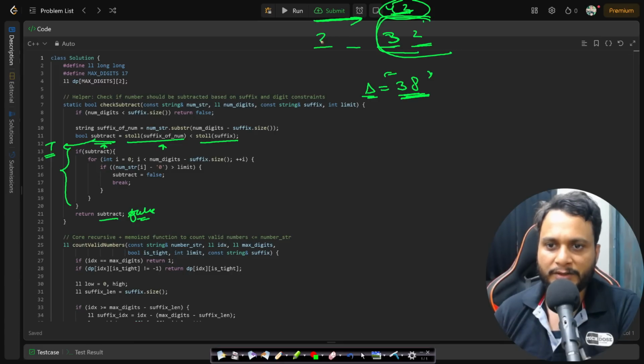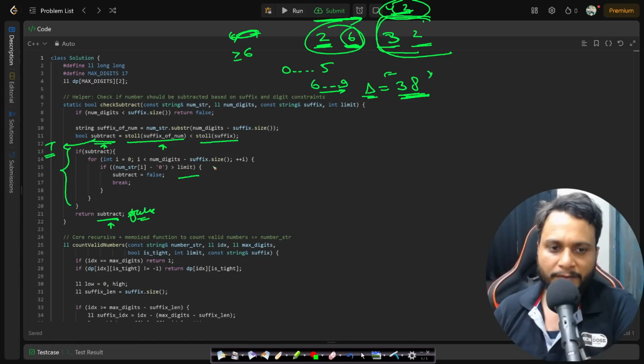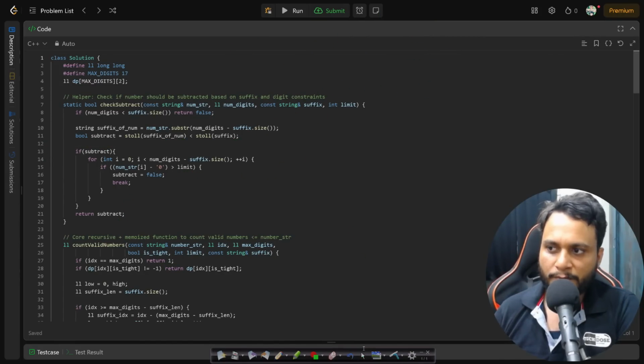Now, if it so happens that you have 2, 6 and the limiting value was, let's say, 7, or it can be 6, anything greater than or equal to 6 for this particular example. Now, if any of these digit values are actually greater than the limit, that means if the limit was anything from 0 to 5, then at least one digit is greater than the limit. In that case, this subtraction is not done. Otherwise, if it is from 6 to 9, then for this example we need to adjust the value. You may have to enumerate and see for yourself how it is working, right? So this is the entire piece of code, and I hope it is clear.